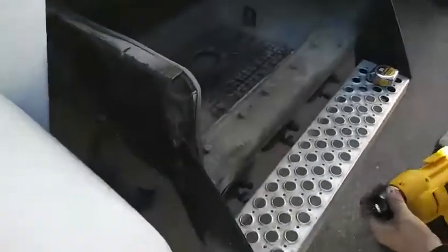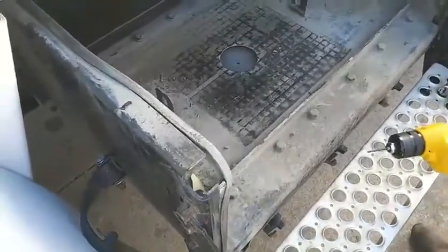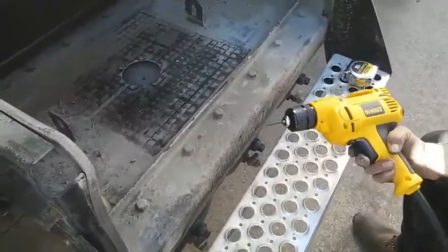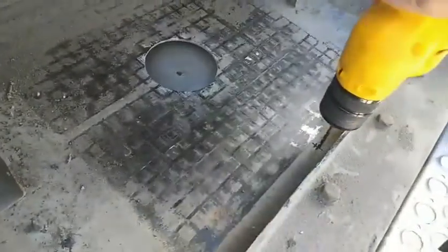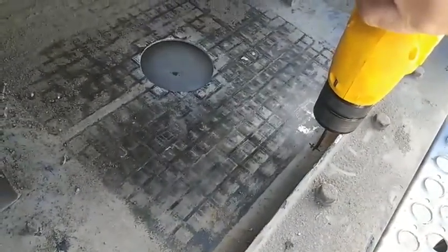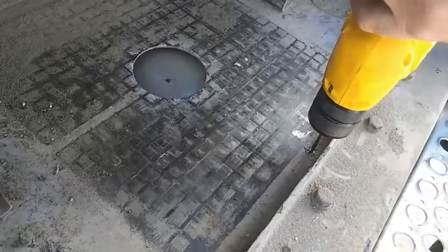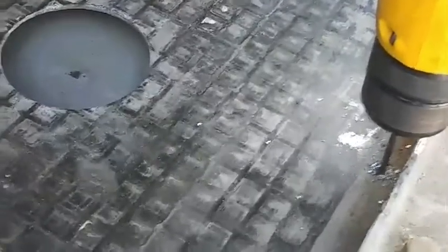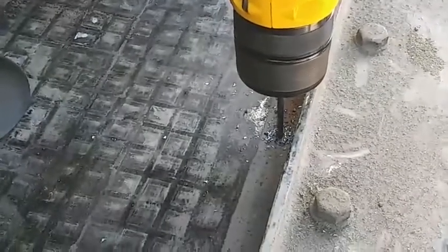Now we're about to drill the holes. If you've never drilled holes in steel, you don't drill with just the one bit you need to make the final hole. You're gonna start off with a little bit, then step it up — usually I use three bits per hole, different sizes. That way I don't burn out my bits, overheat them, or dull them out as fast, and the holes come out a lot better. Using a variable drill, go slow and easy — it'll go right through but you won't overheat that bit. You can use a little oil or WD-40 if you'd like, but I'll just burn a set of bits a week.